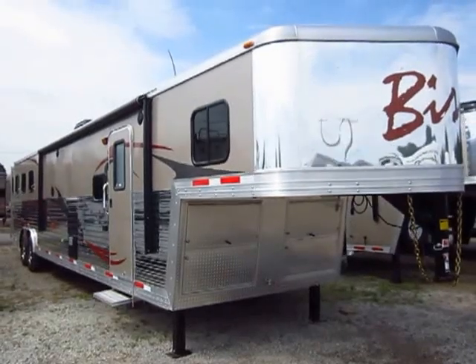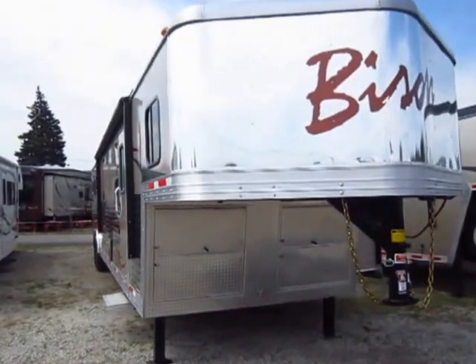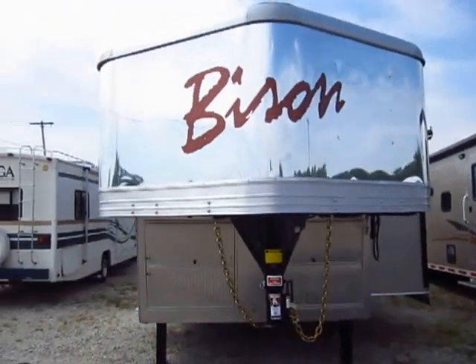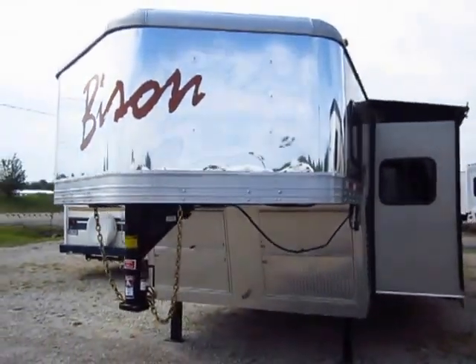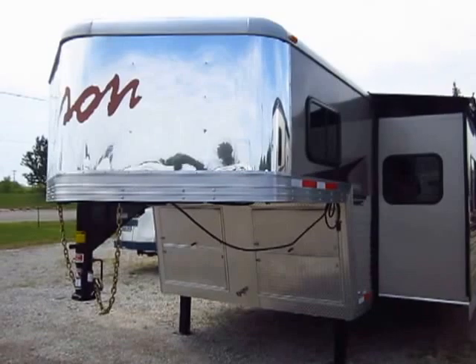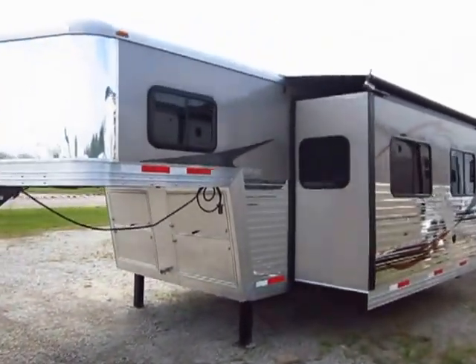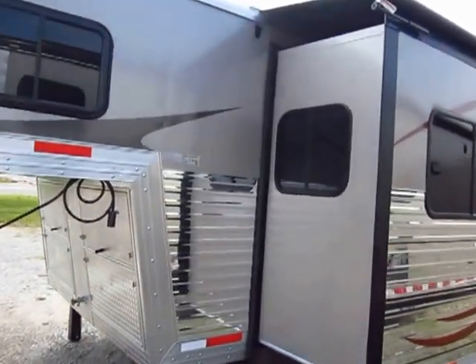Take a look at this Bison — this thing is amazing. For those not aware who haven't been involved in horse trailers for a while, Bison was a really slick company, but they lost a couple key players and got a little cheap. They were then purchased by Monaco RV, who has always been known for making really high-end products, and they got these guys back on track. We're really happy to be carrying them again.